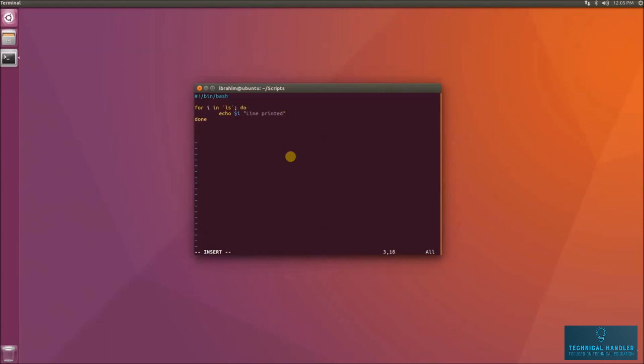Now the backtick is located on your keyboard right next to the 1 key, and like so, these two backticks will evaluate whatever is in between them. They will actually run that command and then return the output. So when I say for i in backticks ls, what I'm actually saying is for every single item in the output of this command.